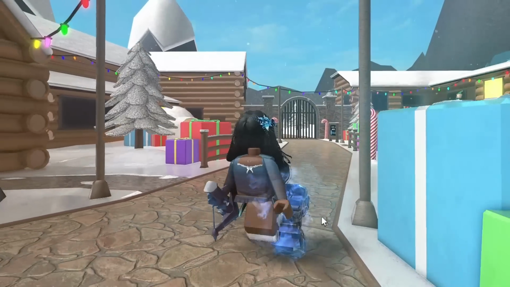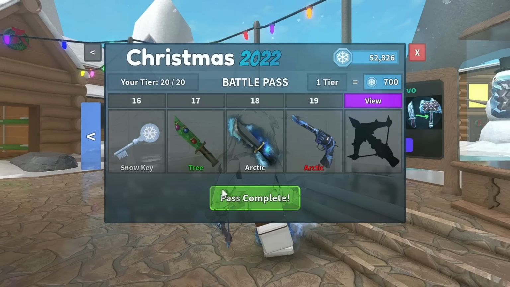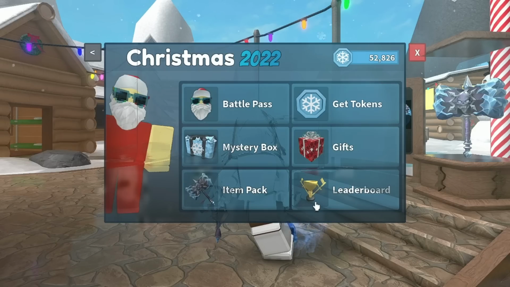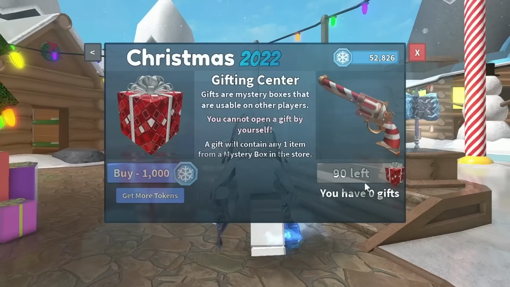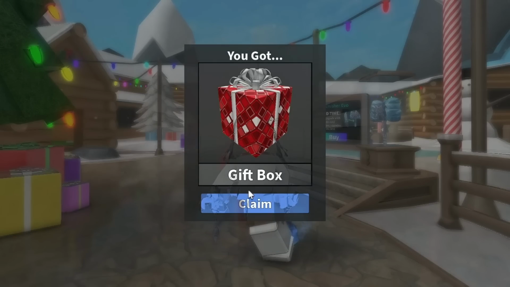Alright, so now that we bought all the tiers and we got that out of the way, I'm gonna buy as many gifts as I can. Well, I'm gonna buy enough gifts so I can get this gun thing, so let's just start buying them.